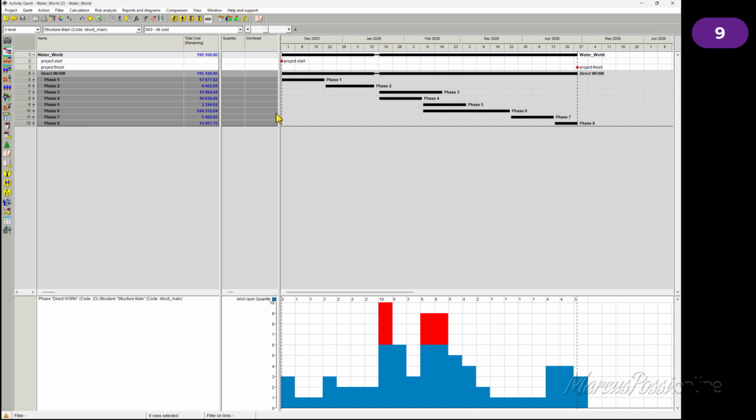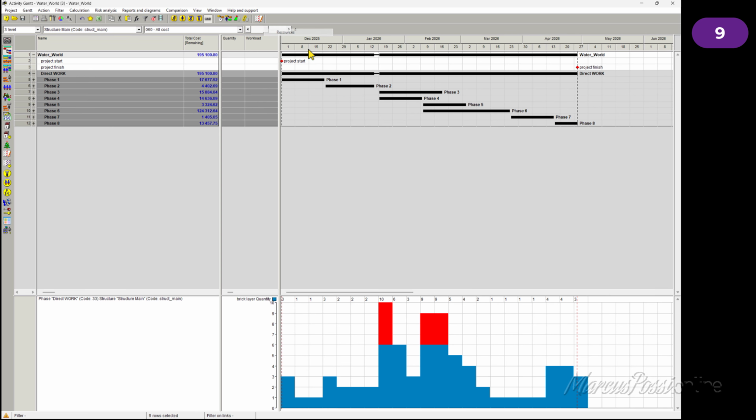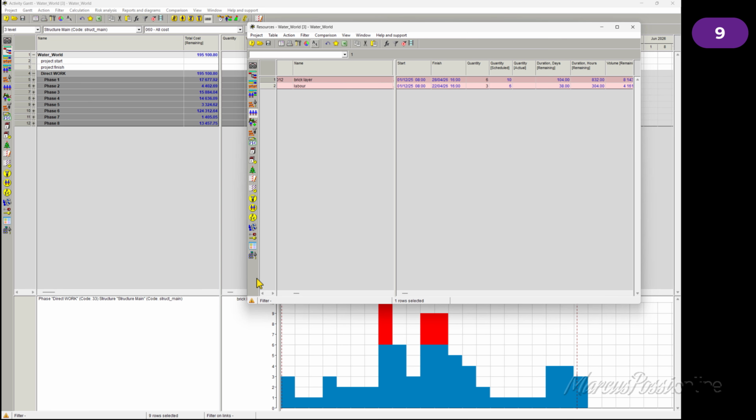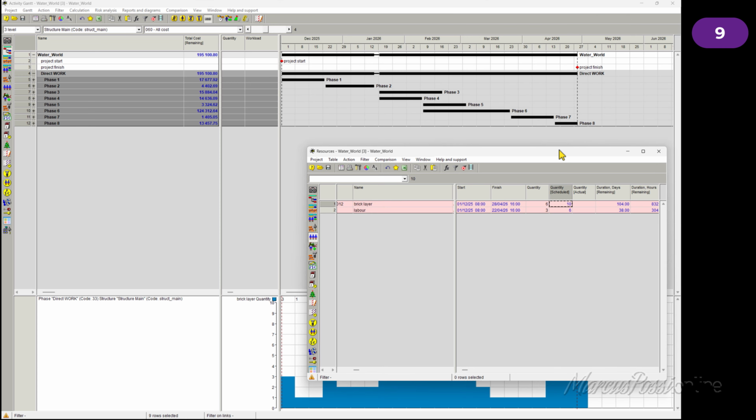10 bricklayers. If you do remember diagrams, resource were reddish, not so red as your red, but because we have 6 and we scheduled 10. Why am I saying that you have scheduled 10?